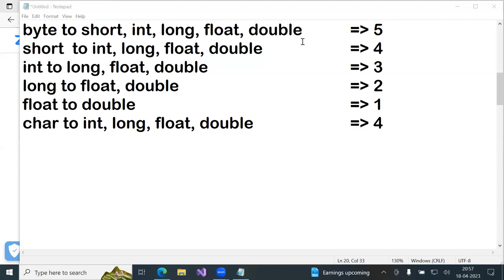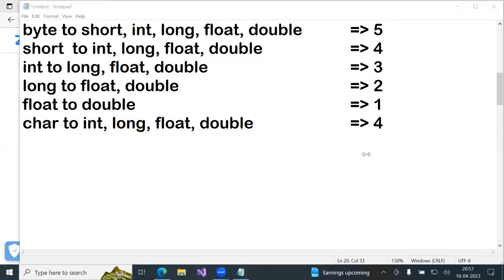Just 1 minute, your chat box is mixed. Now you can start asking your doubts.